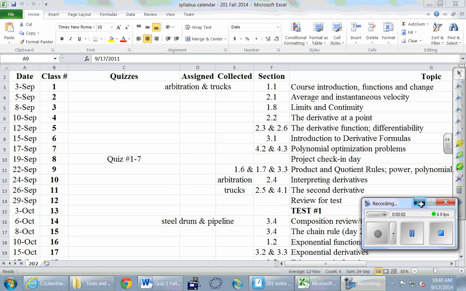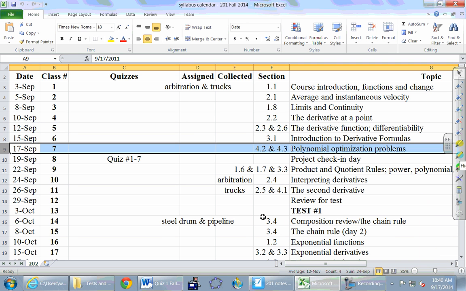Okay, let's jump in. Our quick look at the calendar. Last time we had our introduction to derivative formulas, our first shortcuts for finding derivatives. And then we stole a little bit of yesterday and started today's class, which is about polynomial optimization. To optimize means to make something as good as possible, right? And as good as possible more generally means as big as possible or as small as possible. And so that's where we were talking about the absolute extrema of functions, highest point anywhere and lowest point anywhere.